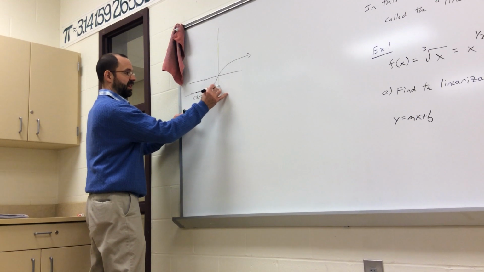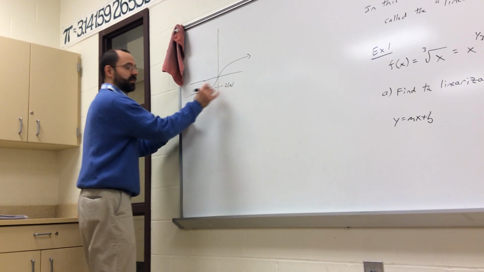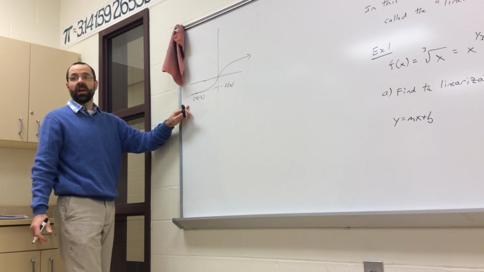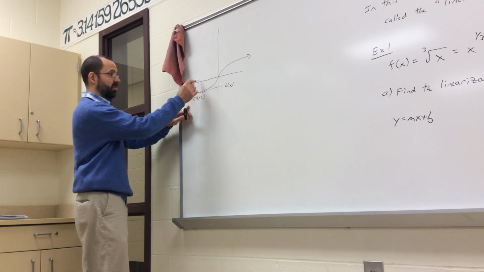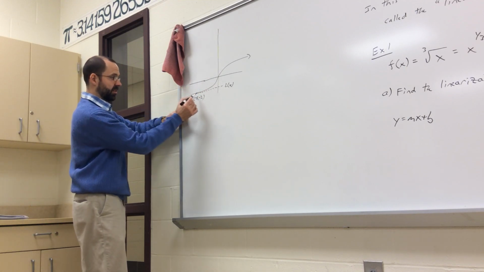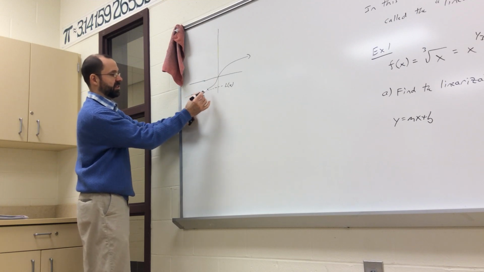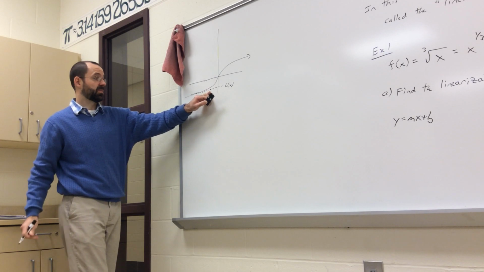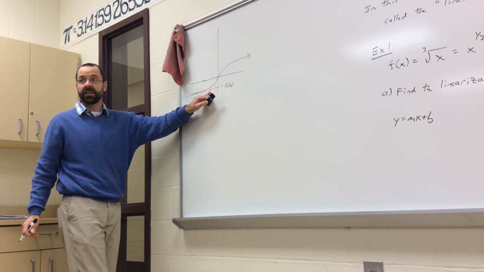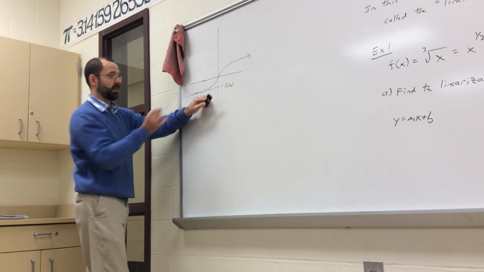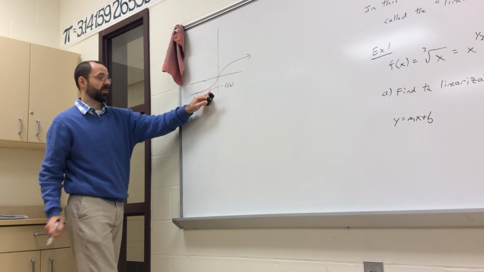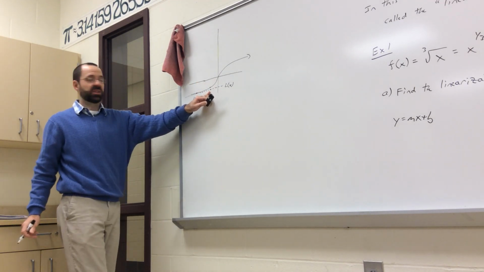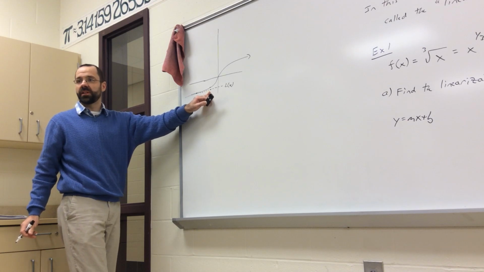So this tangent line here is called L of x, the linearization. And what we did was we plugged negative 7.9 into the curve. Let me exaggerate. Let's say it's over here. We plugged negative 7.9 into the line, and we got an answer. And then we plugged negative 7.9 into the curve, and we got a different answer. But they were only off by a very little bit.